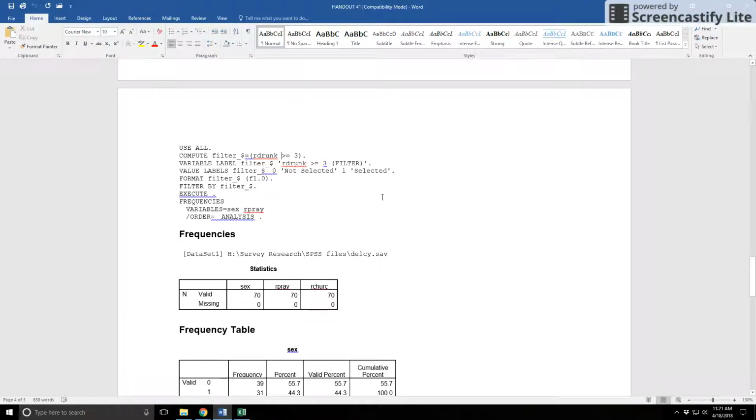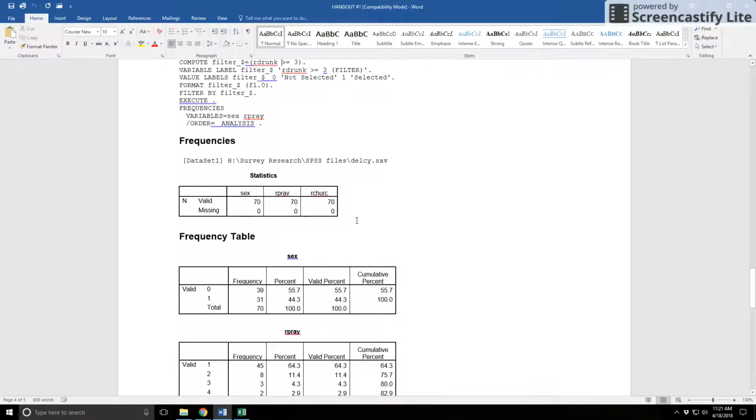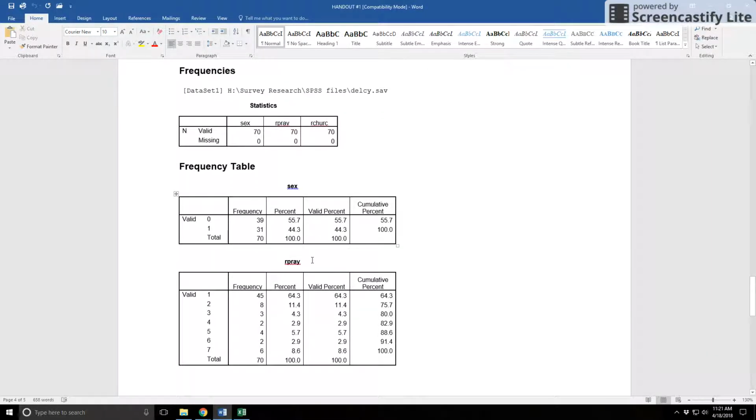So I said to the computer, just let me know about people who got drunk frequently, and then let's find out about the independent variable. So what you need to do is try and break it down to a similar number of cases. Look over here in the last column. You can see about 2/3 of all people were in number 1 for this variable here.